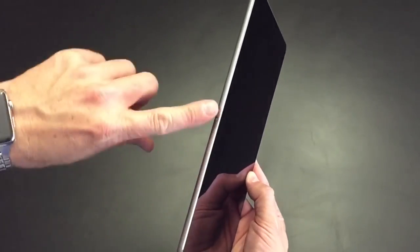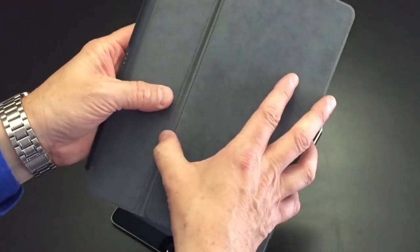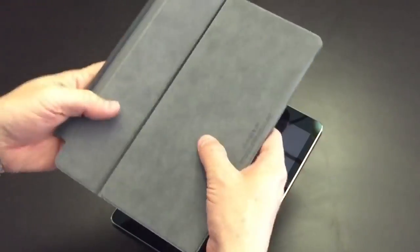The smart connector on the side is used for accessories that are compatible with the smart connector, like Apple's own smart keyboard case. The smart keyboard case is very much like a typical silicone case on the outside, or like a silicone smart cover. It's got that silicone feel to it. On the inside, it's a microfiber type material that protects the screen, and then it's got the full keyboard. The difference between this smart keyboard and legacy or typical Bluetooth keyboards is that this physically connects to the iPad through the 3 holes on the smart connector. The 3 prongs on the smart case line up with the 3 holes on the smart connector, and via magnets, very much like a smart cover, they connect like so.